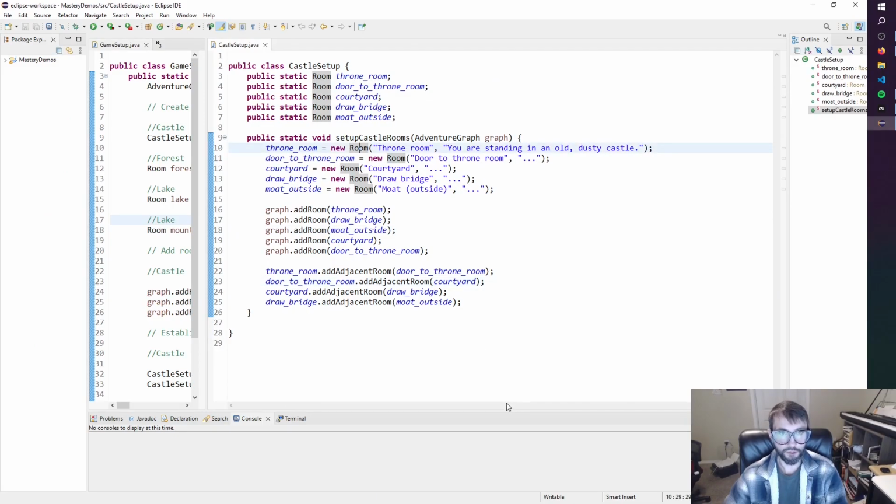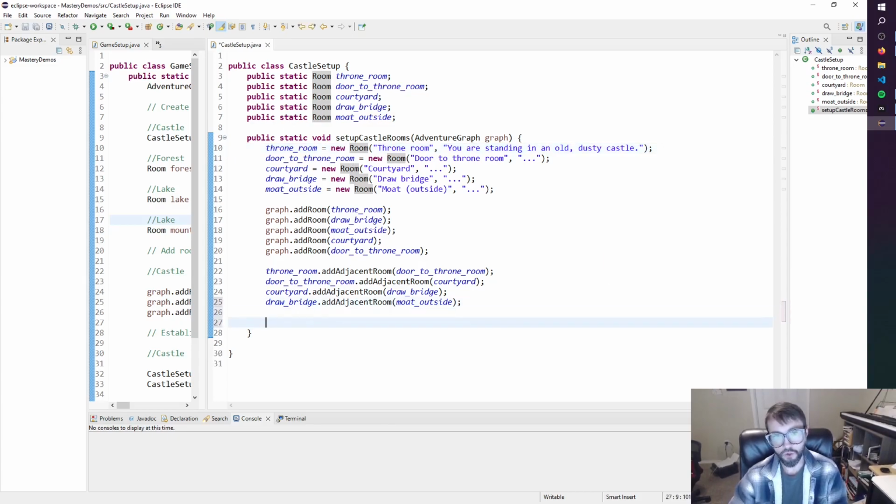Now to do that, what I like to do first is probably different from how you think about it because it's a little bit backwards, but it's something that experienced programmers tend to do: think about how they want to call a method even before that method exists. So what I'd like to be able to do is add something to the throne room, like maybe a crown. There is no such thing as an item yet. I haven't worked on this problem. I have not written a single line of code to add items to rooms yet.